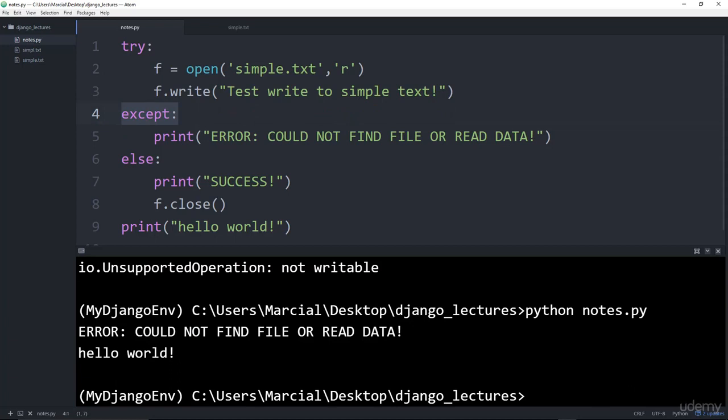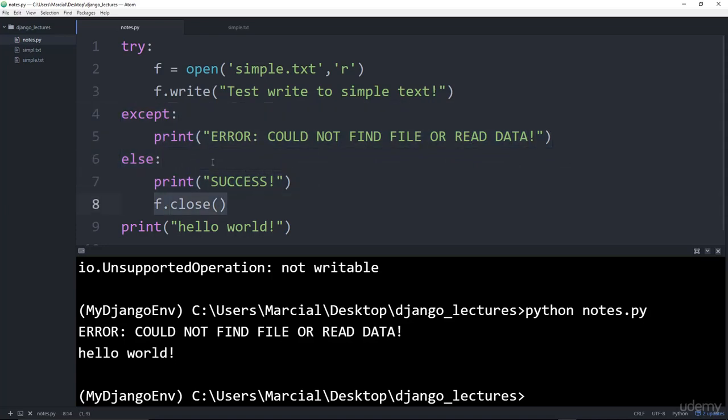Okay, so now let's introduce the finally keyword. The finally block of code will always be run regardless if there's an exception in the try code block. So right now, if you look at our code structure, we have try, which tries to do something, except, which is going to report back this block of code if there's an error here. And then we have the else, meaning if we don't actually have that exception, we'll say else, print success, and then fclose.